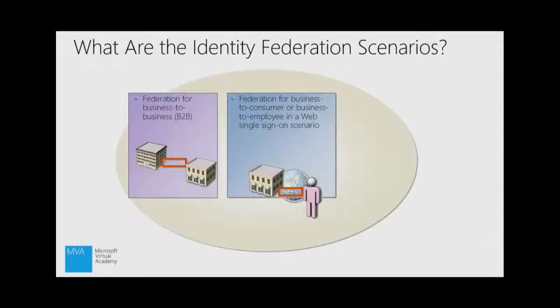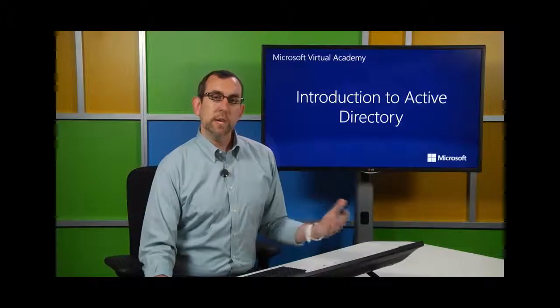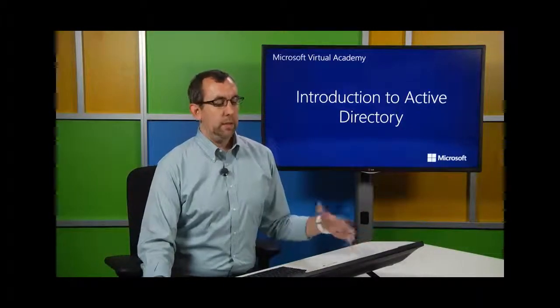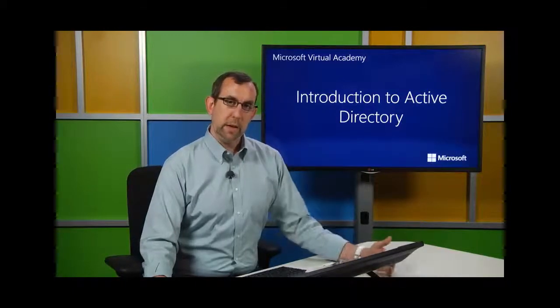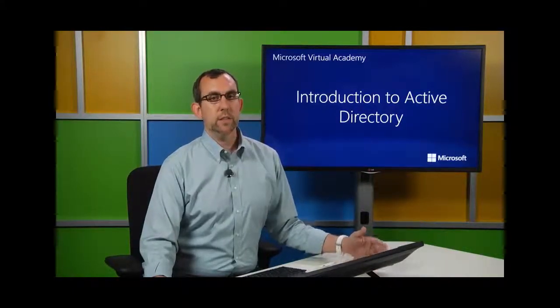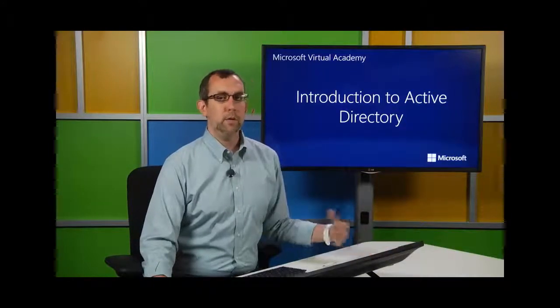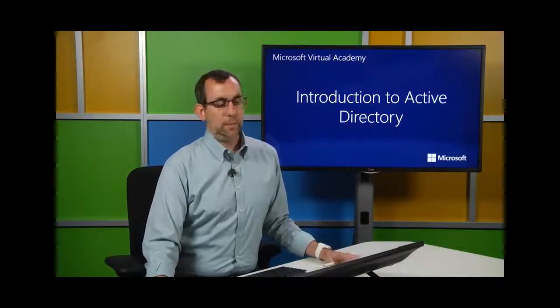This one allows for a business that has a perimeter network domain to provide authentication for internal user accounts. For example, I'm at work, I log into internal websites, no trouble. I'm logged into my computer already. It's using authentication credentials I already have acquired. I go home at the end of the day. I want to get into those same resources. Can I do that? This allows me to do so by logging into those resources through an external path and using Federation Services to connect my internal domain account to that external resource and allowing me in with the same credentials.